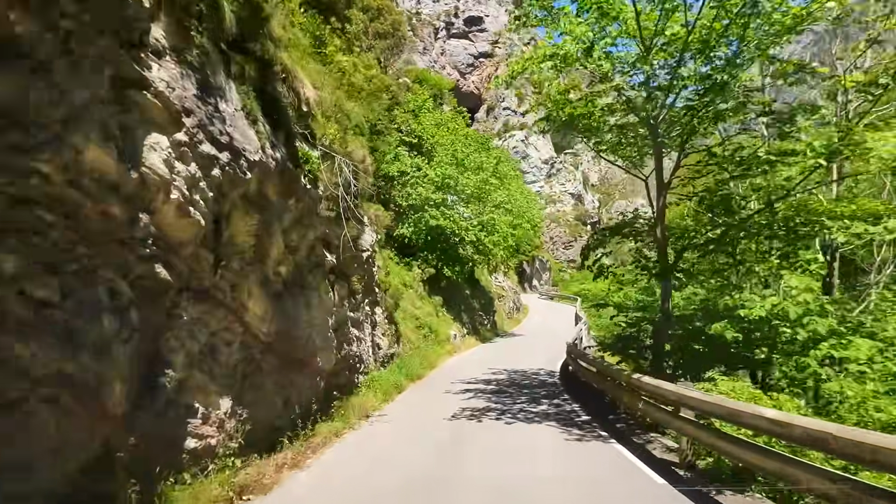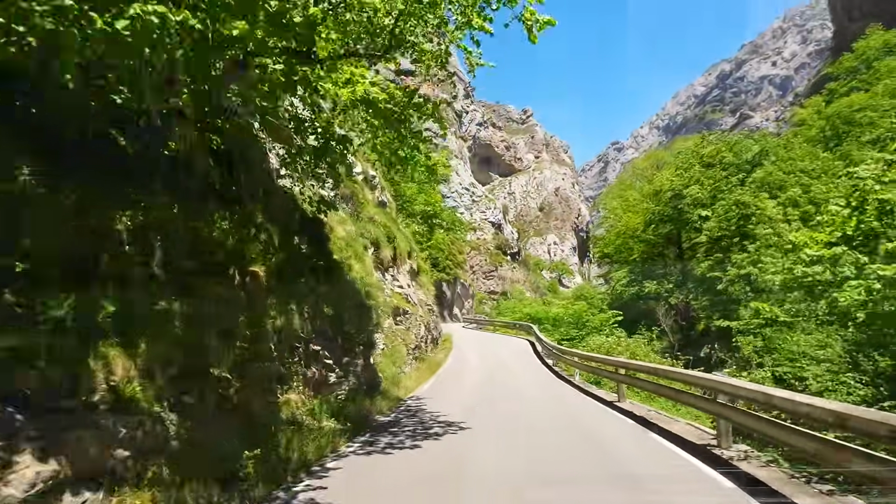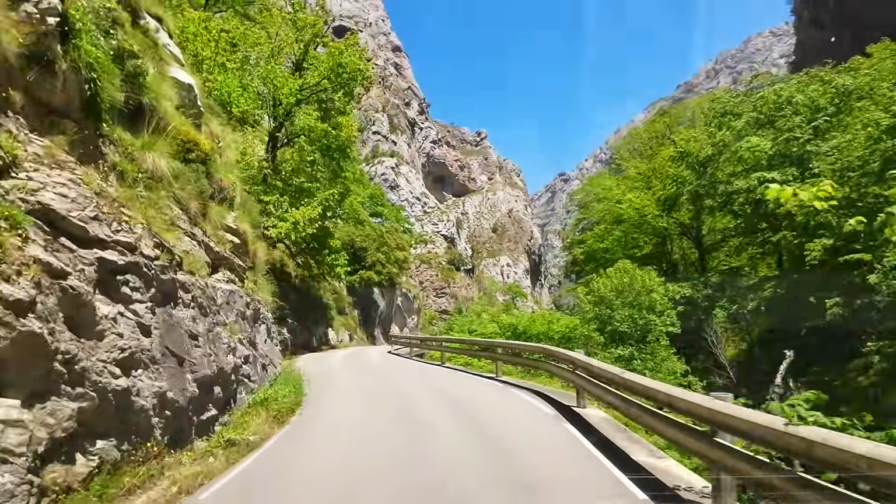We are in the beautiful mountain village of Caín, and I hope the video footage of the drive down does it justice, because it was lively to say the least. It was single track, it was all the way down a gorge, and this tiny little village is right in the heart of the Picos de Europa, and it's just where the mountains are split. It's quite incredible to get here, so we're going to have a wander up the gorge.